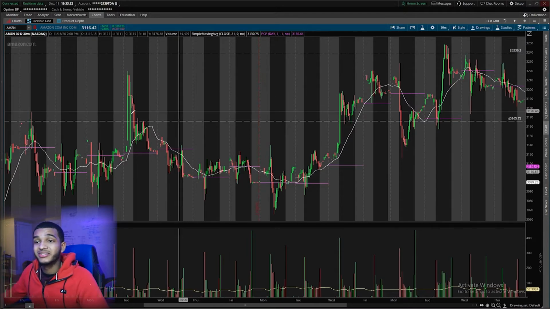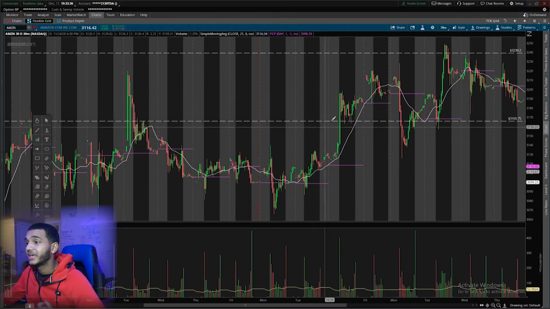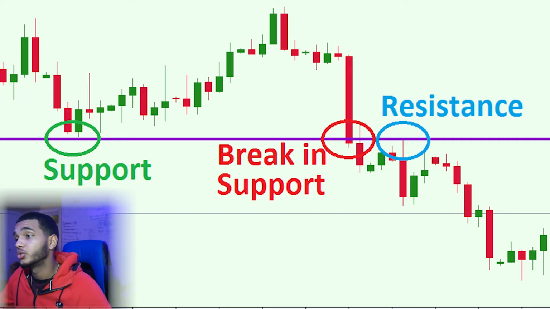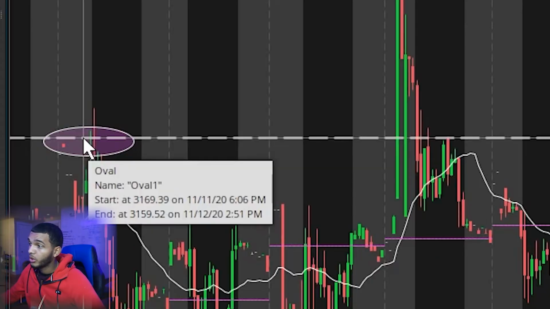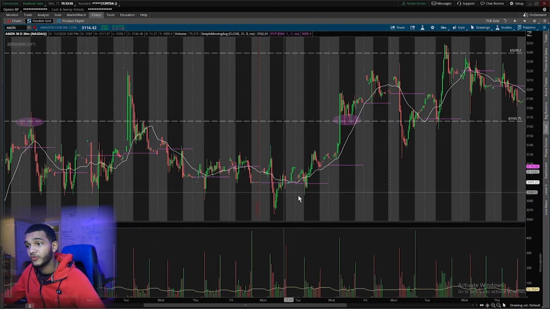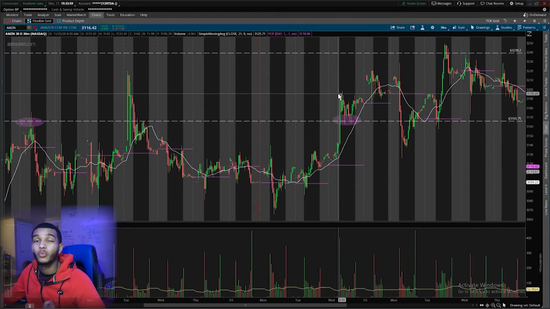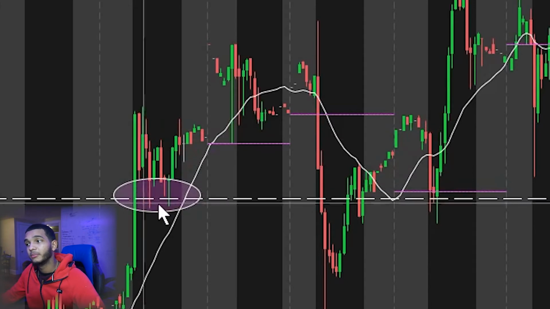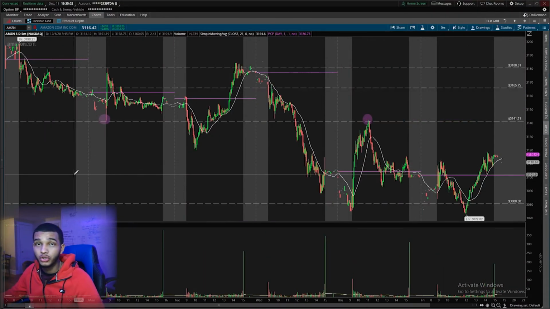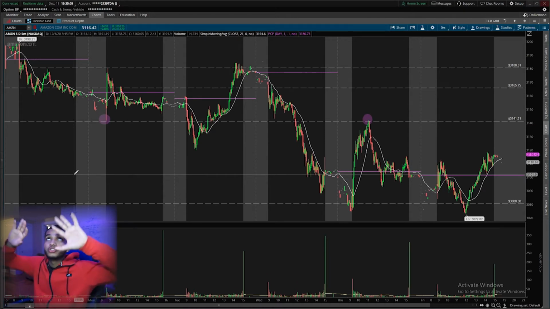Whenever your resistance area becomes a support area, whenever you have a resistance turn into a support, you guys can see right there when the price gapped all the way up to 31.65, the price rejected. It consolidated here for a while, finally broke above. When it broke above, that price level then became a support for the stock. So write that down, make sure that you understand that previous resistance could become support and previous support could become resistance. So make sure that you follow these two ultimate rules, okay?